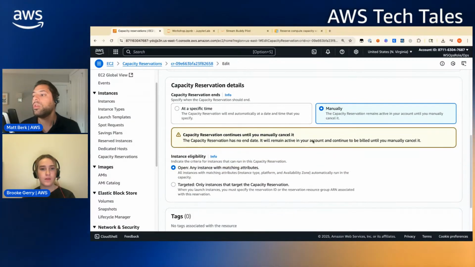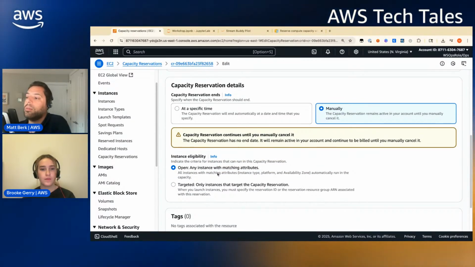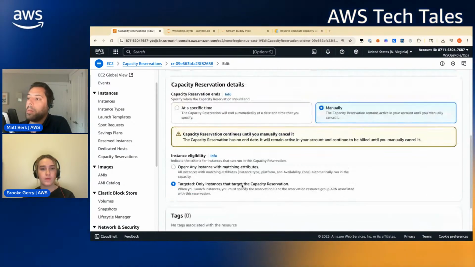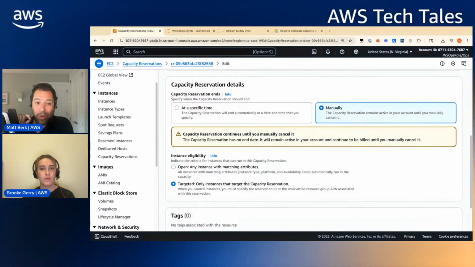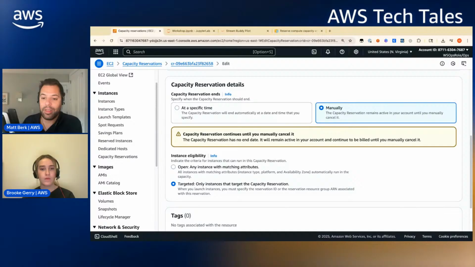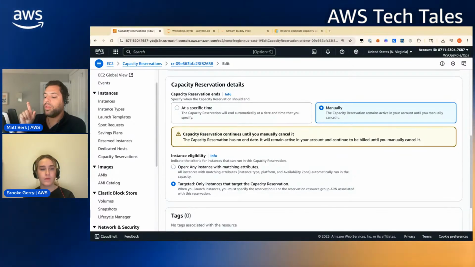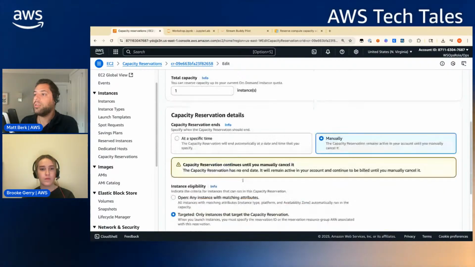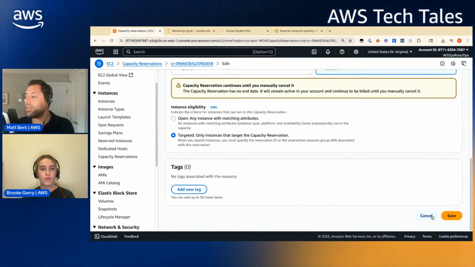So what you can do is say, instead of open, it's a targeted capacity reservation. So within your launch template or within the actual setting up of the EC2 instance.